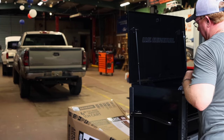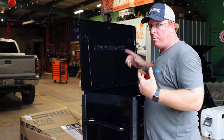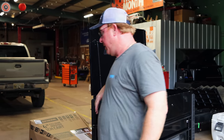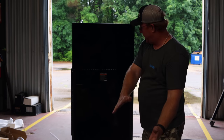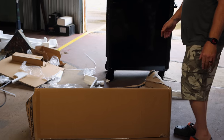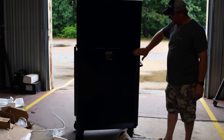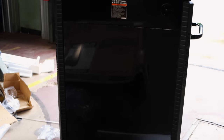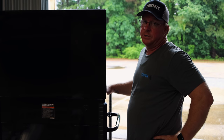That's got the handle installed. I'll clean up my mess and roll it over next to my Snap-on box so we can compare it side by side — height wise, width wise, all of that. But before we do, I want to show you how the back of the box looked. Letting it lay down against that cardboard box the way it crushed it down worked perfectly. And you can see there's absolutely no damage at all to the cart — no scuffs, no skins, no scrapes. Everything's nice and perfect.